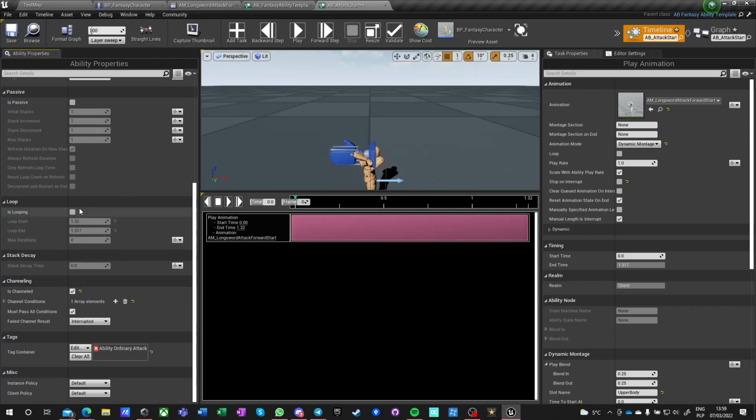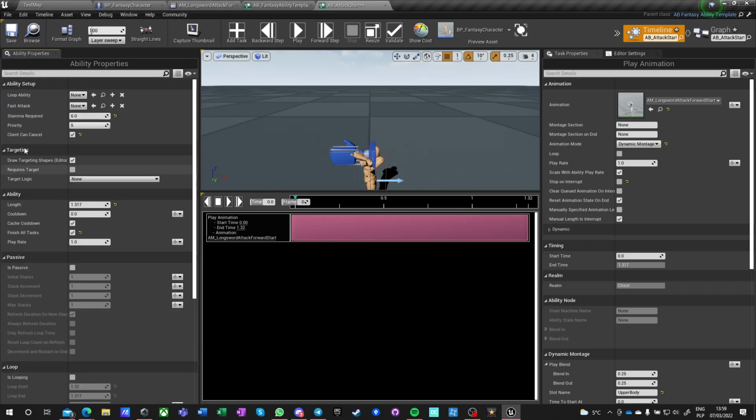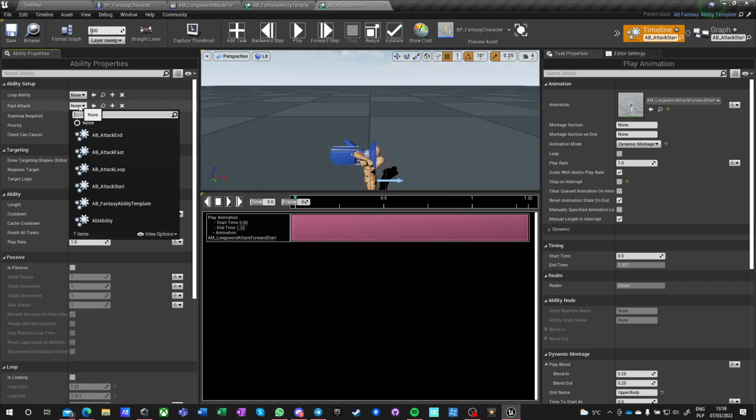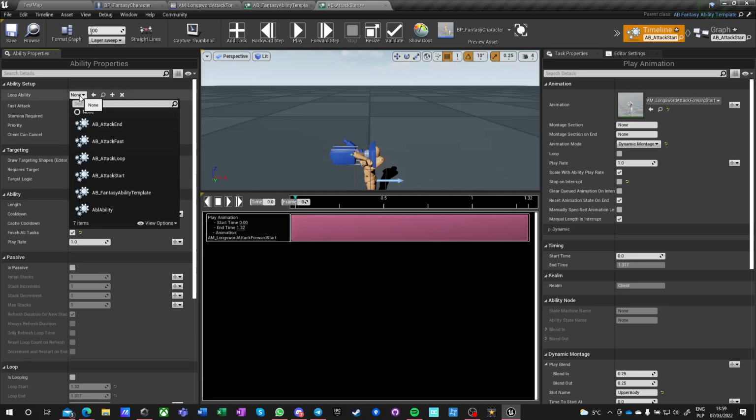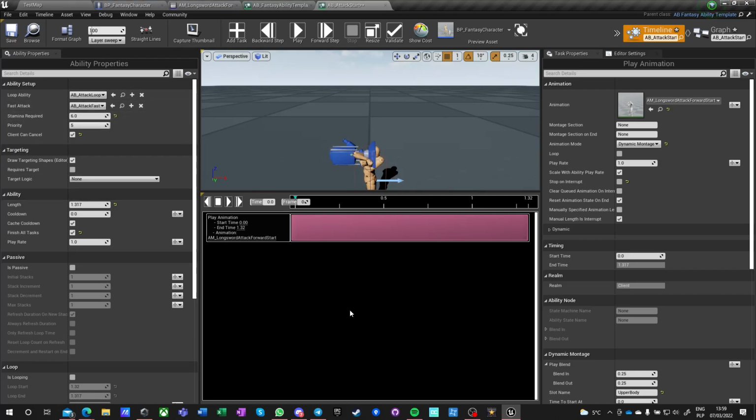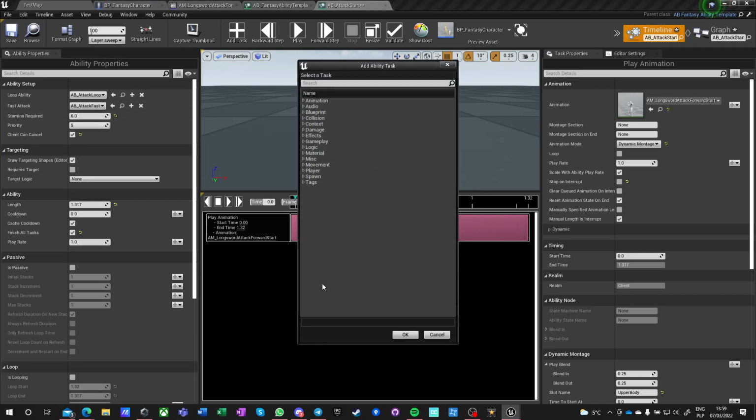It's not looping. It is channeled. It is attack. Fast attack is going to be fast. Loop attack is going to be loop. And now we're doing branches.